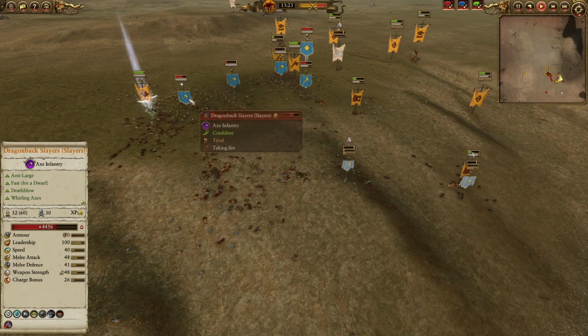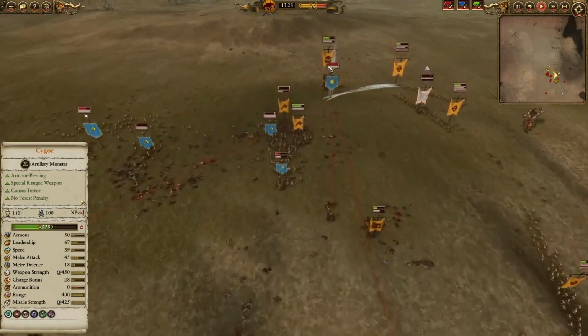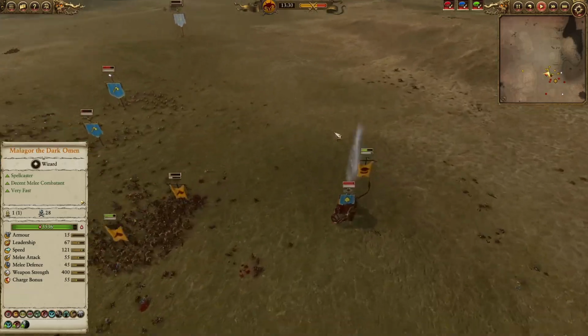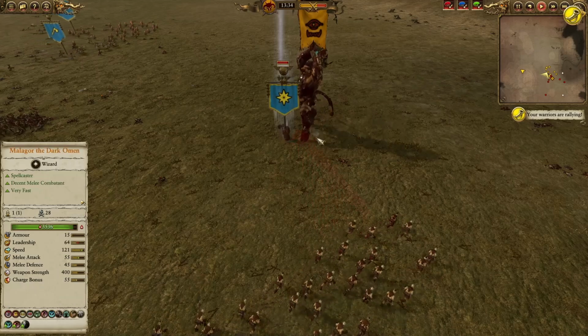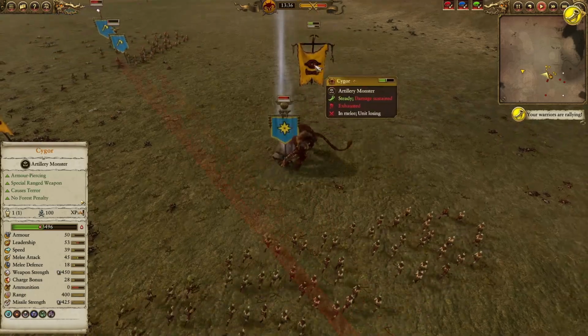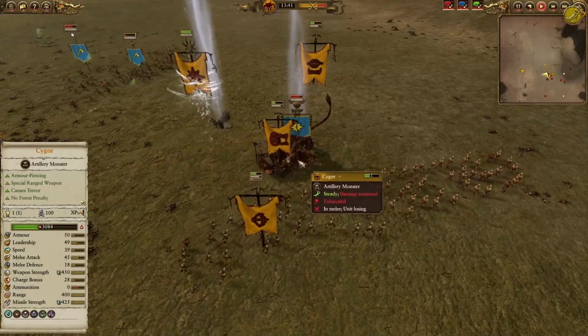Arcane Conduit for Malagor the Dark Omen. Dragonback Slayers and Slayers are going to regroup here in the back. The Slayer King is going to be chasing after the Cygor. Cygor does donk onto the face there of Ungrim, but he does care for no rocks. He's going to come in with a bit of battle axe. And lovely swing here up against the Cygor. 3,400 HP, but cycle charging here for the Razor Gores could be pretty painful.